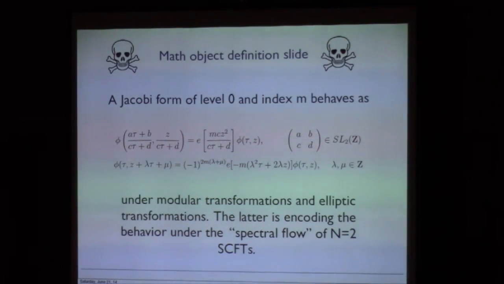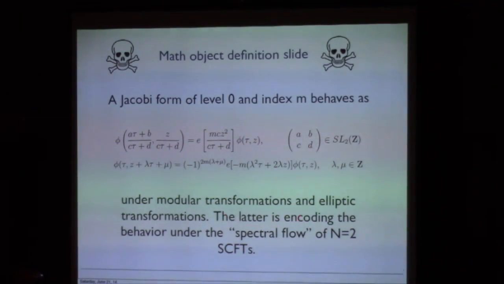Now, although string theorists are highly sophisticated people, I took it that some of you haven't studied Jacobi forms before. So here's the definition. A Jacobi form of weight 0 and index m, where index 1 would be associated with K3, index 2 with the Calabi-Yau fourfold, and so forth, is an object that transforms as follows under various kinds of symmetries. Under modular transformations, phi transforms almost like a modular function, but it has an exponential that depends on the U(1) grading quantum number. And under something called elliptic transformations, it also transforms by this kind of exponential.